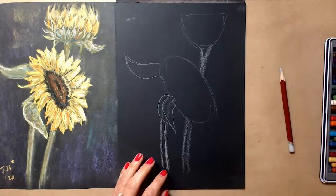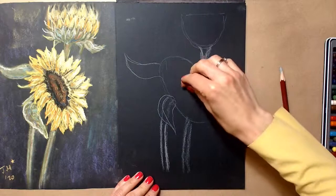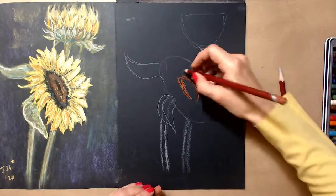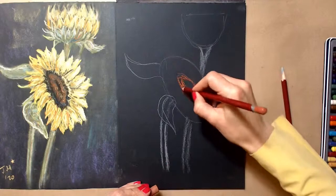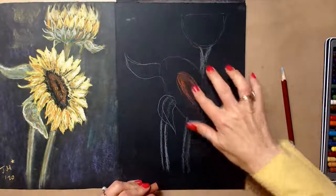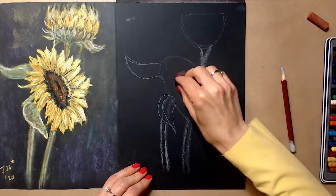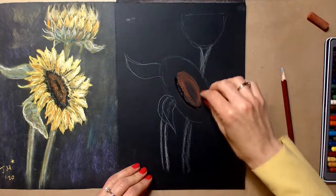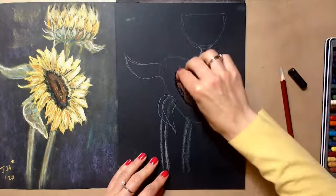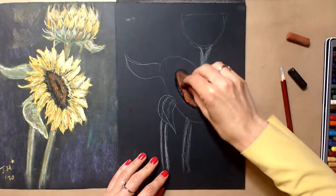Now I will be putting in the middle part of the flower, so you can use maybe a brown chalk or a brown pencil. It's absolutely the same, just to sketch the middle part of the flower, so it's looking to the right and goes this way. I'm drawing on black paper, so I obviously can't see this, but if you are using pencils and maybe working on light paper, then you can use other colors, just brown and dark brown, and play with shades of brown.